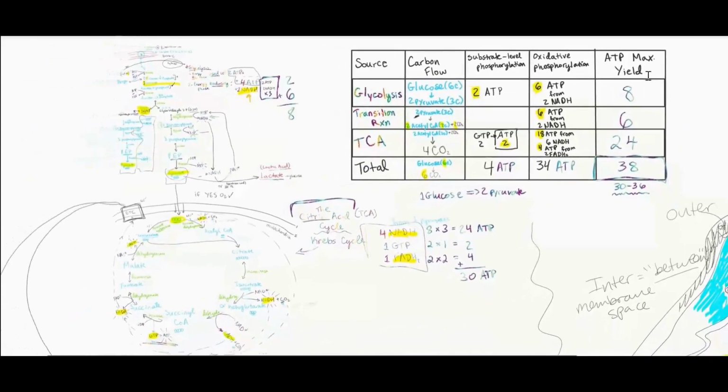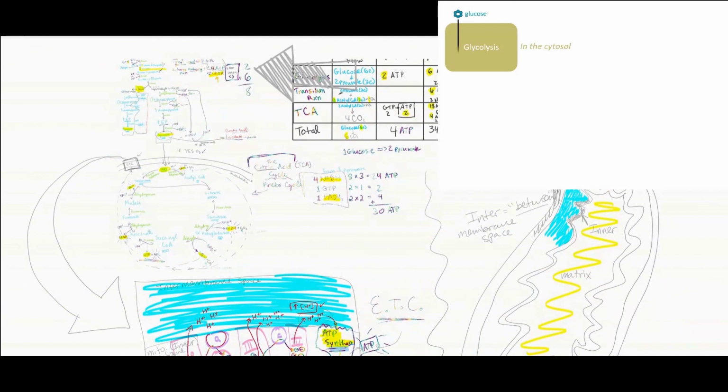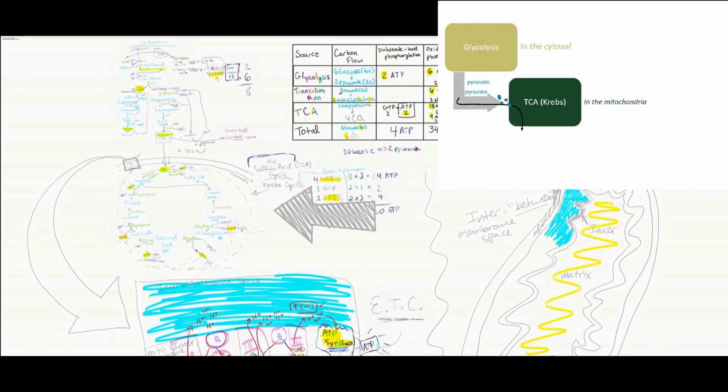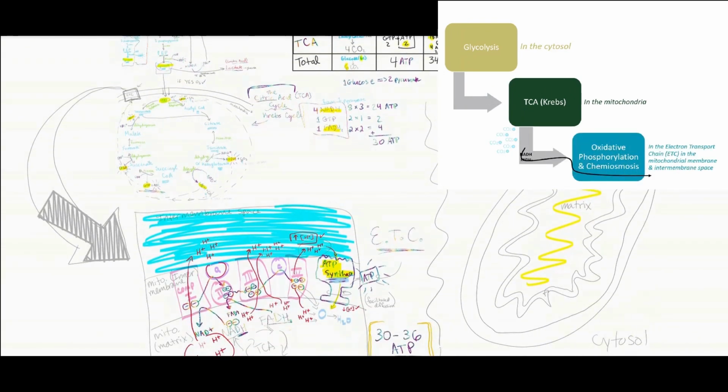Well, hopefully this discussion was really helpful to you, and I hope that this helped provide clarity to certain aspects of cellular respiration. Thank you so much for going through all this with me. We started with glycolysis, which happens in the cytosol of the cell, went all the way through the Krebs cycle inside of that mitochondrial matrix, and then ended with oxidative phosphorylation, the electron transport chain, in our mitochondrial membrane.